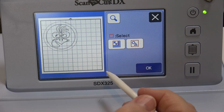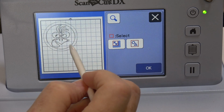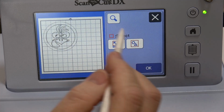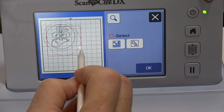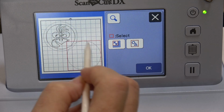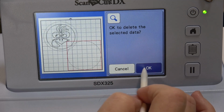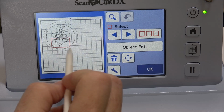And what I'm interested in getting is the inside circle. That is my background circle fabric, and then all of the placement lines for the embroidery design. So I'm going to touch this outside circle. I don't need that, so I'm going to put this down over here. And let me tell it okay. I'm going to just hit the trash can and get that out of there because it's too big. So now it's jumped over to the beak and the little wattle.